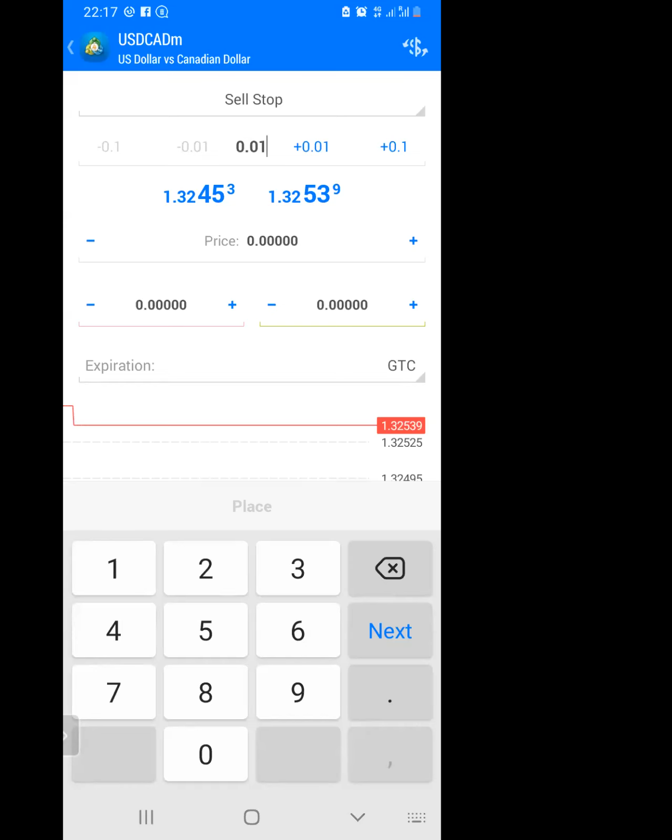Now the sell stop, what sell stop does is this. For example, let me use Naira. Currently now, the currency pair is around 10 Naira. And based on technical analysis, I feel there's a particular price action around 15 Naira.